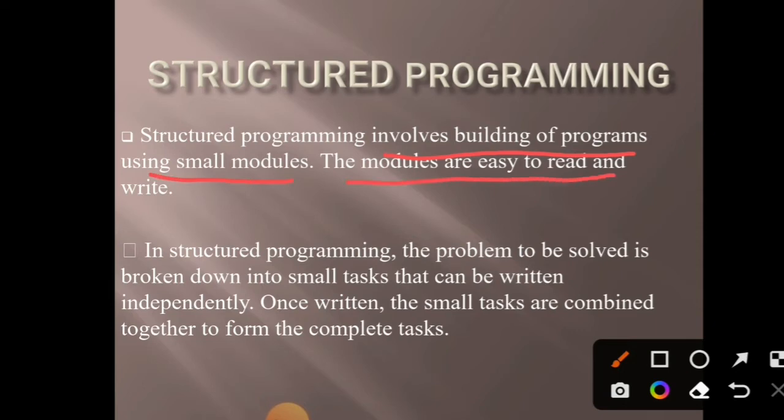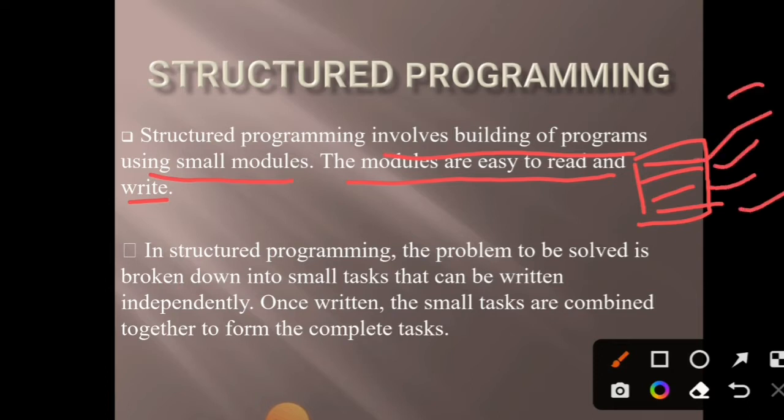The modules are easy to read and write. So here the program is developed using structure: first this step, and second, third, fourth. In this way you need to follow the structure, you need to follow the order. Those modules are easy to read and write.